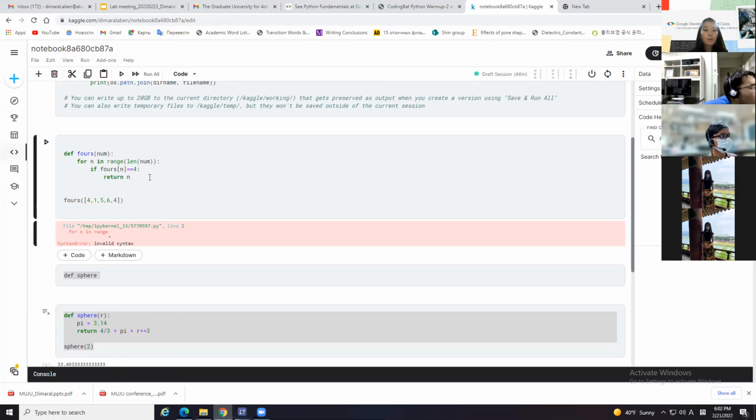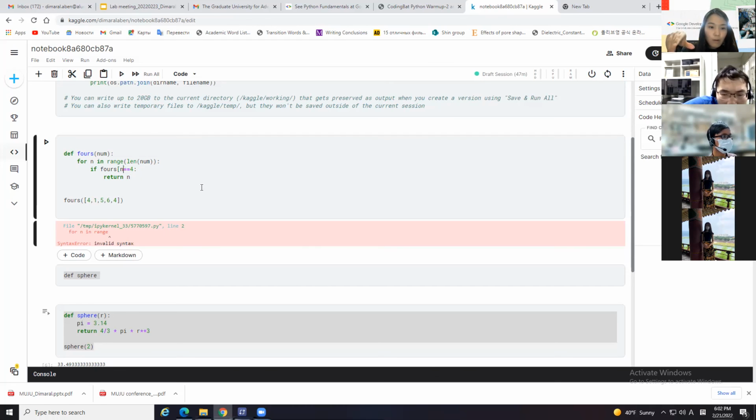So when you say if force, force is the name of a function, right? And the function usually requires circular brackets, but you put square brackets. I think you just mixed it up with the list.